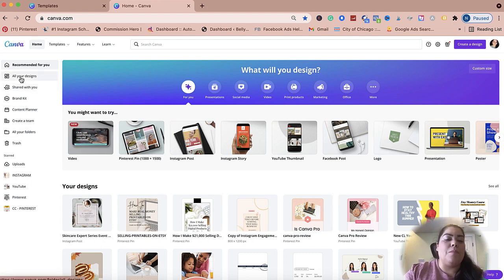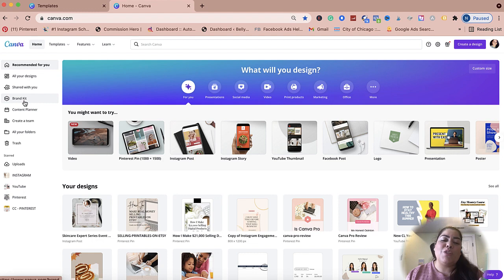And they have this section here as well. You can actually upload your brand kit. And your brand kit is essentially your colors, the colors of your aesthetic, the colors of your brand. And you could upload it. You could also upload your fonts that you use for your brand.